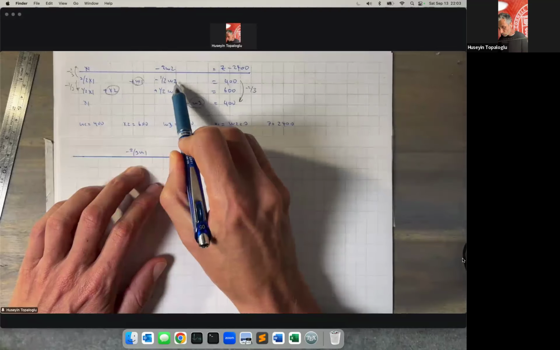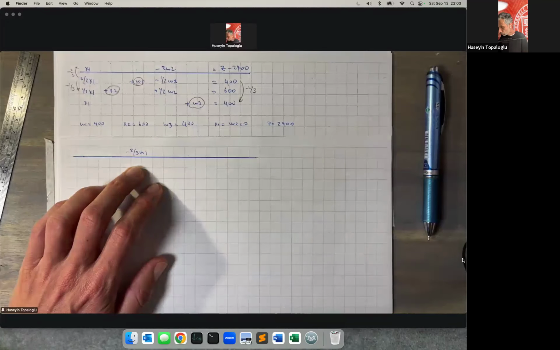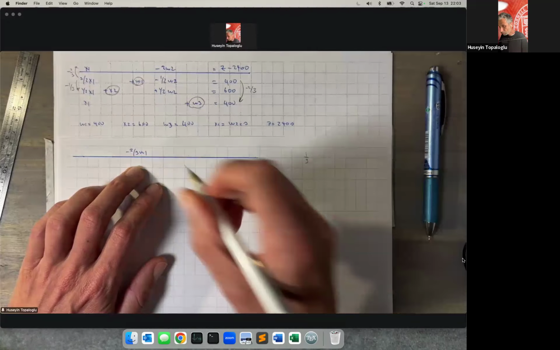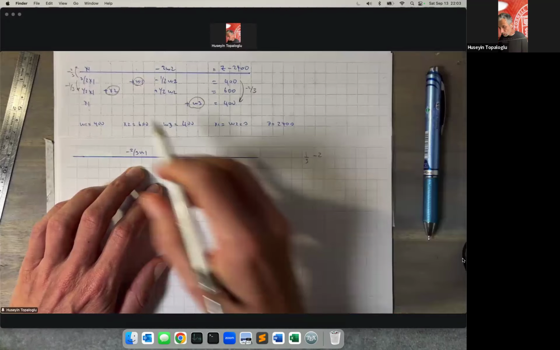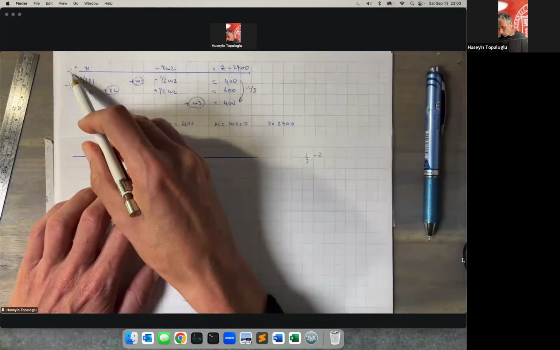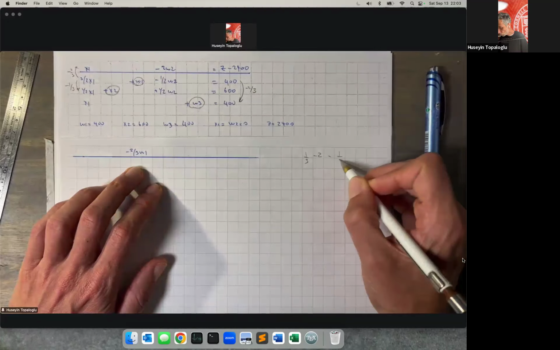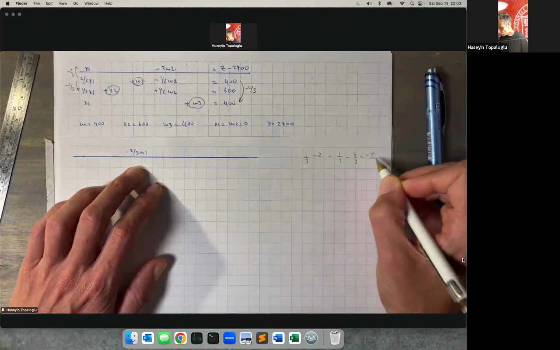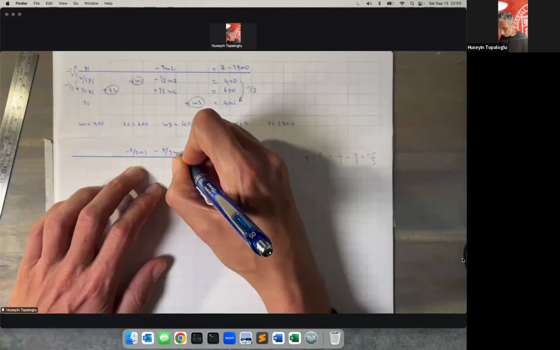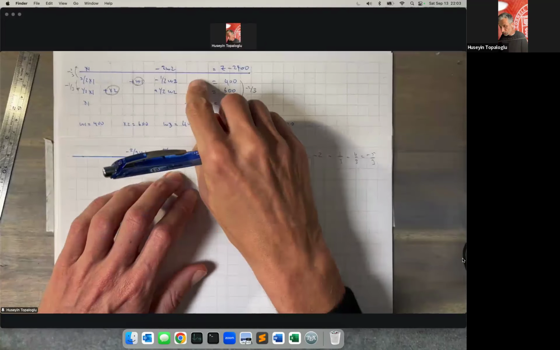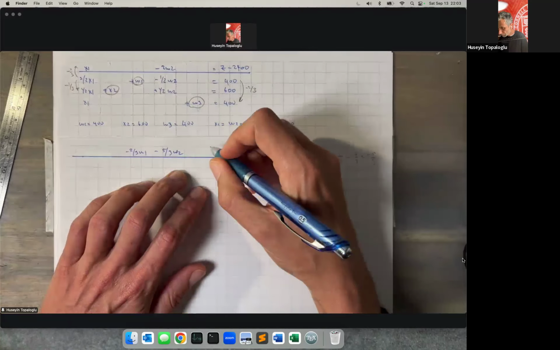What else? Minus 1/2 w2 times minus 2/3, that is going to give us plus 1/3 w2, minus another 2 w2. That is 1/3 minus 6/3, that is minus 5/3 w2. Good. 0 w3 times minus 2/3, 0 w3 plus another 0 w3, that is going to give us 0 w3.